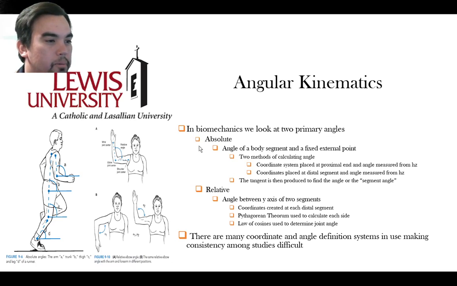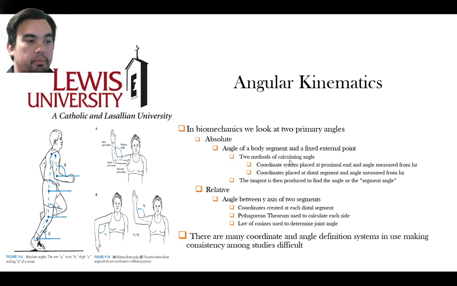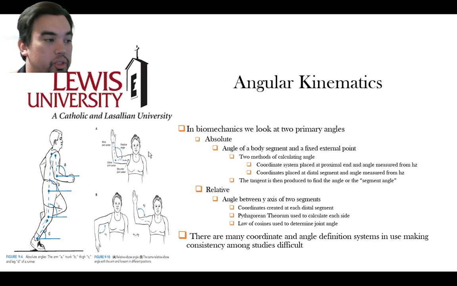So an absolute angle, what is that? That's the angle of a body segment relative to a fixed external point. If you look over at figure 9.6 that I took from the Hamill book, you see that they have this fixed horizontal line. They always assume that when you're doing these, you're looking at it from the right side, so the camera's looking at the right sagittal plane here. If you go the other way, it's okay. It's just so you know their point of reference.